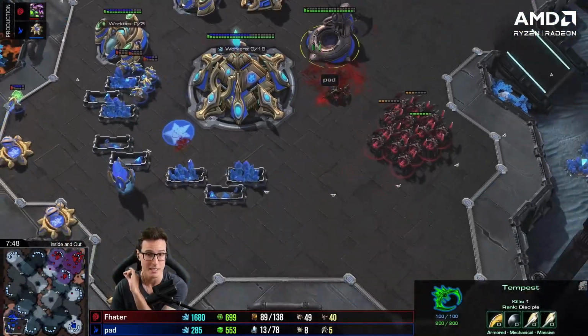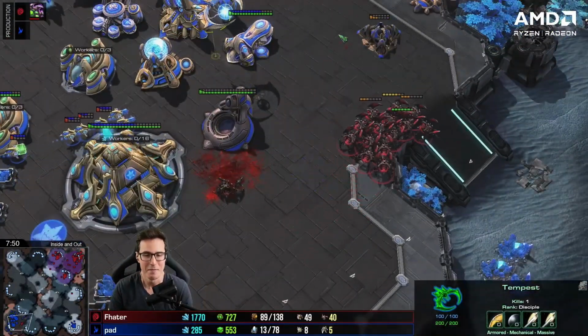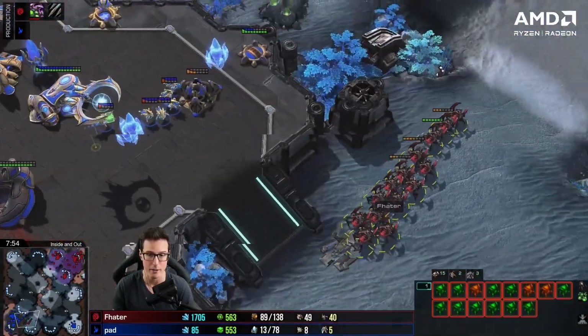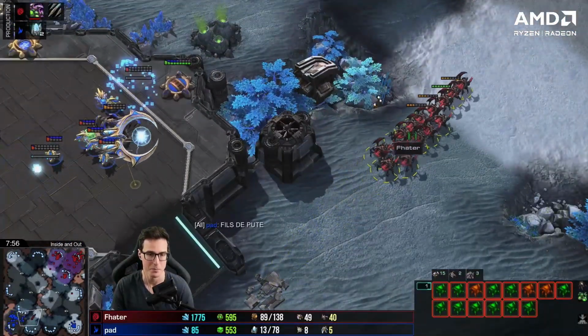A single Tempest comes out and starts attacking the roaches. But that's basically game-ending damage. I mean, the roaches could just keep attacking and win the game there. They're going to run away from one Tempest for some reason.